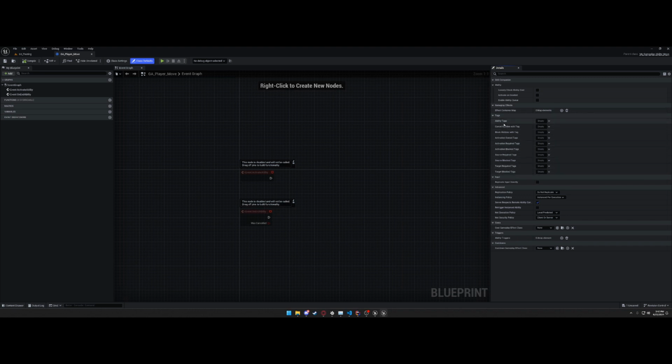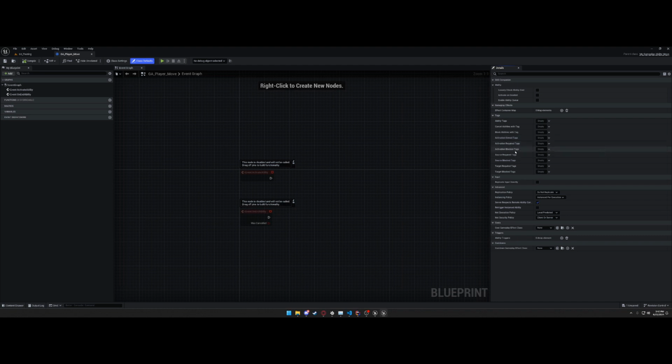This is literally the most important reason why we're using abilities, right? So we can tell this ability to cancel abilities with a tag that we set, or block any ability with a certain tag. So if you're walking and you don't want your abilities to work while you're walking, you just give it that tag, right?